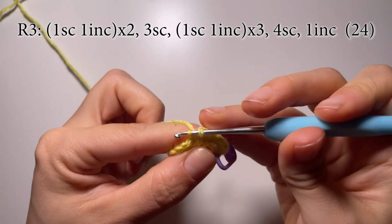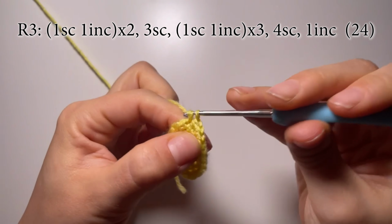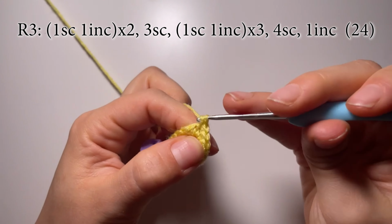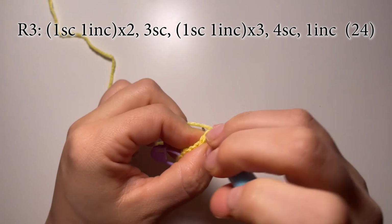And 3. Now 1 single crochet and 1 increase for 3 times. 1 single crochet and the first increase. 1 and 2. Another single crochet and 1 increase. 1 and 2 for the increase, and the last one, 1 single crochet and 1 increase.